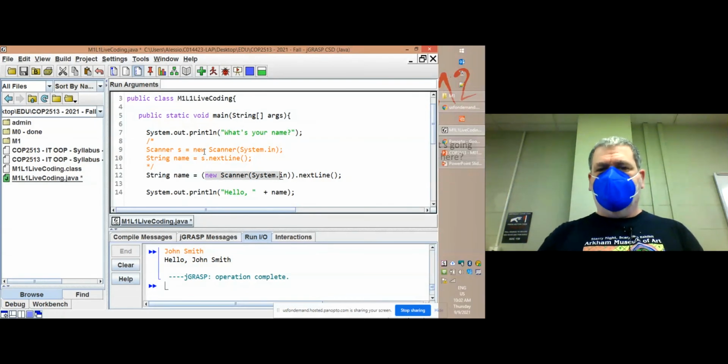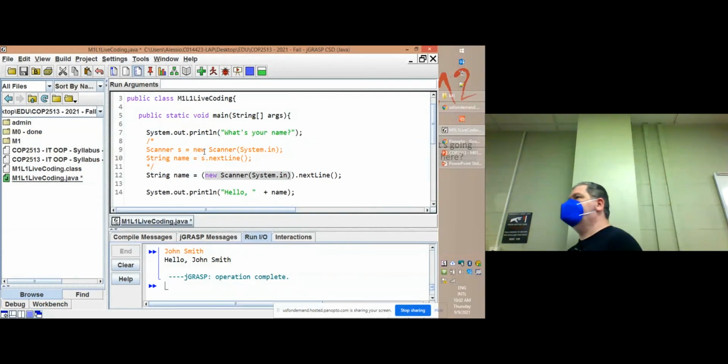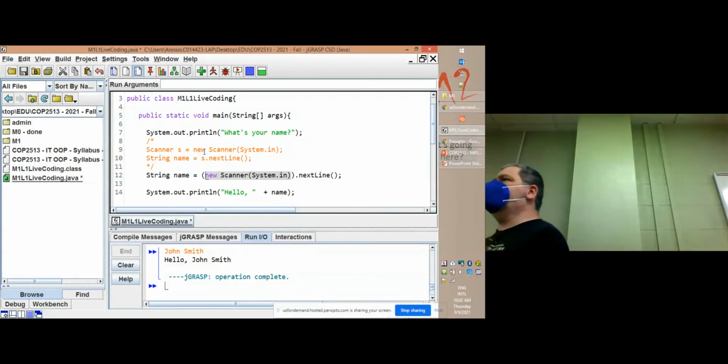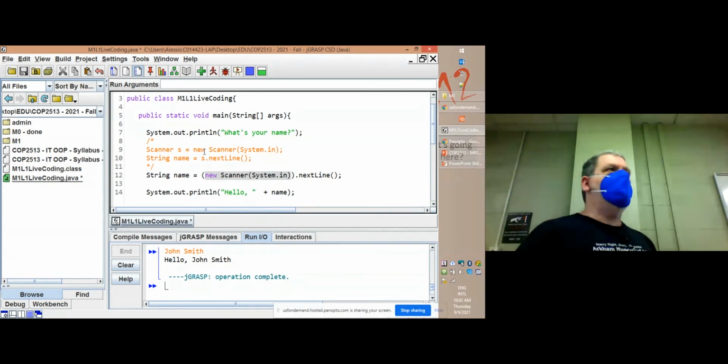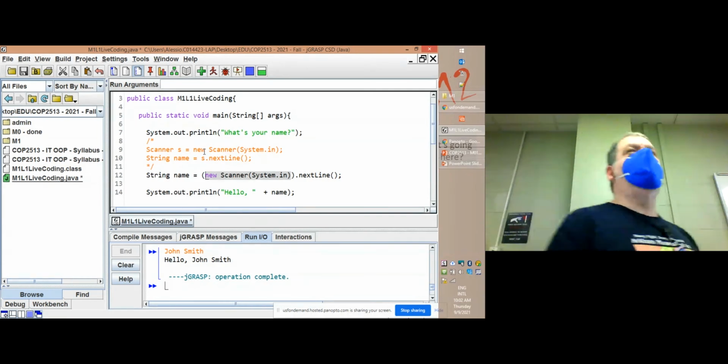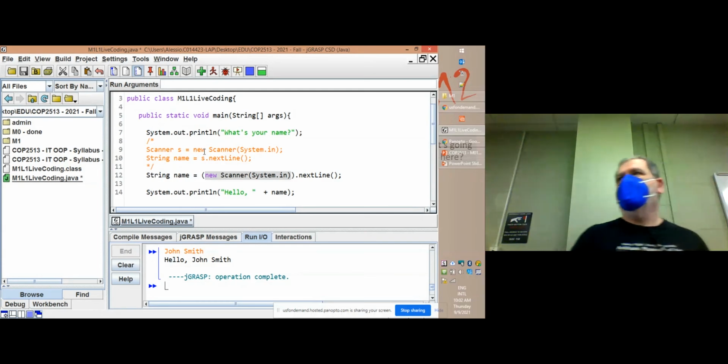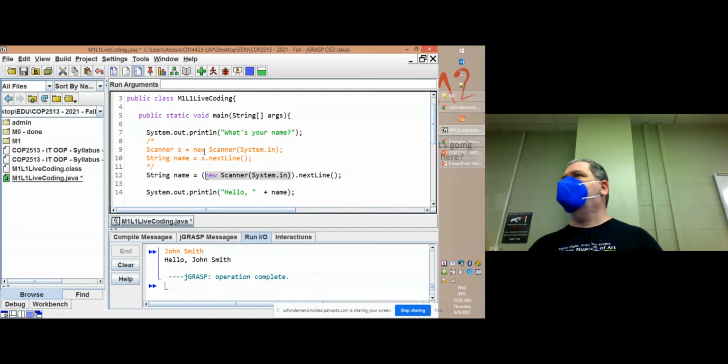This part here, new scanner system in, that returns a value. What do I do with it? Well, I used to take this value here and shove it into a variable so that I could then use the variable to access the scanner and tell it to do some work for me. Now, this value here is not assigned to any variable. I just get the value of the new scanner, pretty much a reference to the new scanner. I'm going to use it immediately, and I don't even save the reference to the scanner. I let it kind of dangle in the void, right?